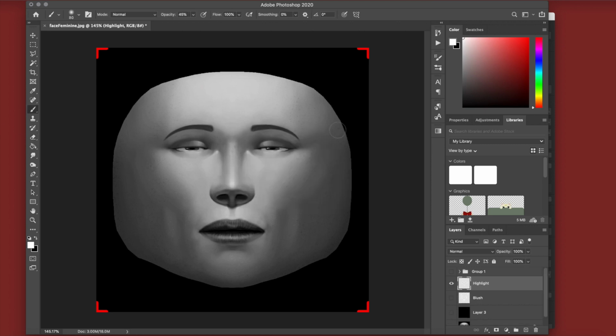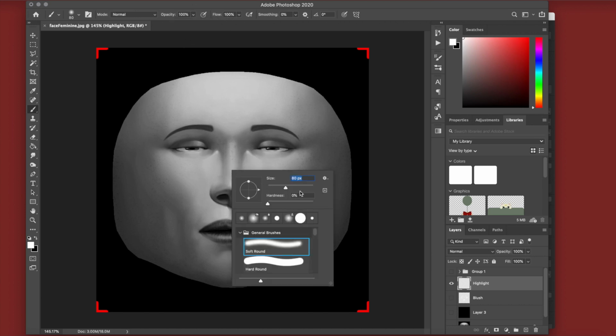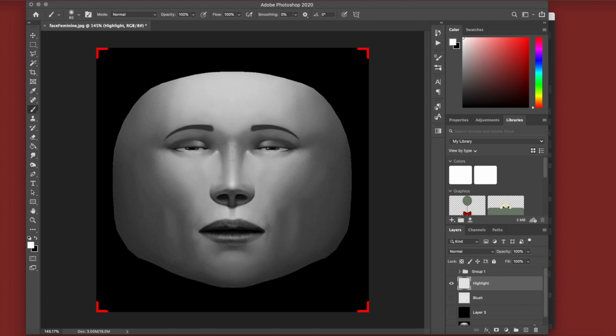And then I'm going to grab the exact same brush, except I'm going to put my opacity at 100. Again, I'm using a soft round brush with an 80 size. Then I'm going to hold down at the tip of the nose.